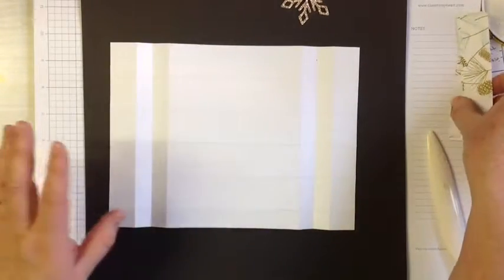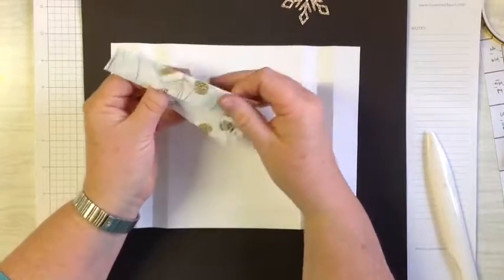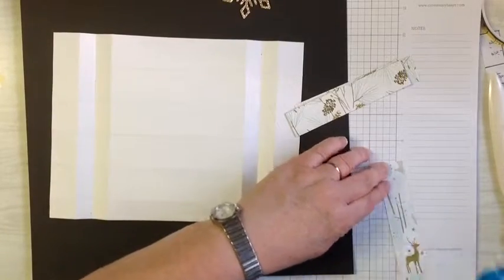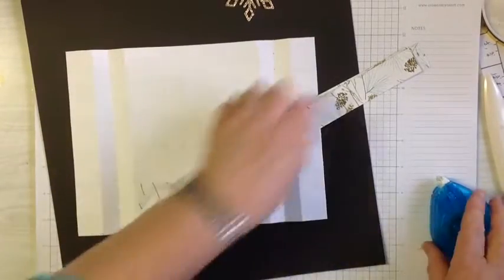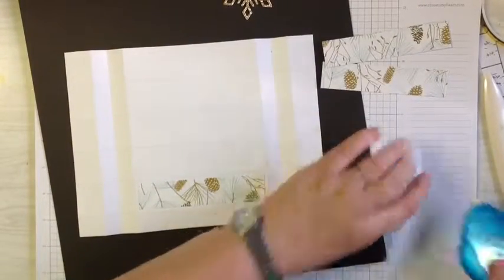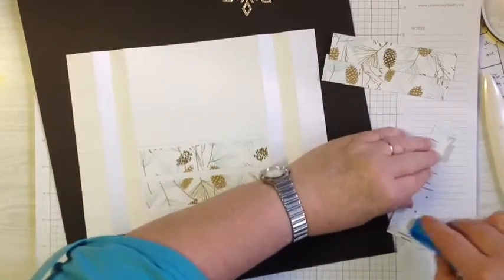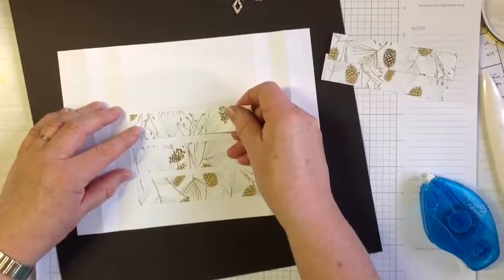The pieces to go on the front measure four and three quarters by one inch, and you need five of those. I've made those and we'll put them on now — they just fit in those sections. The little short one stays empty because you're going to cover that up anyway. Today I'm going to use curling ribbon instead of regular ribbon because I thought it'll make a nice little flourish to the end.